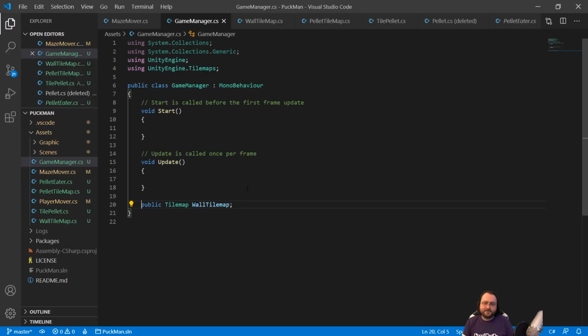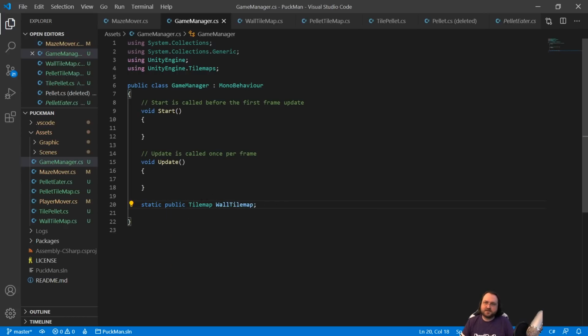Now, for simplicity, and I mean, this is very global, but we're looking for a global way to get a handle on the correct tile map. Let's say there's a static public tile map. Well, you might want this to, in fact, be protected with a public getter. This might be a little beyond scope of this particular thing. Something like this, anyway, so that the rest of your code can't just change the linked tile map willy-nilly.